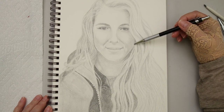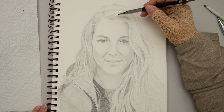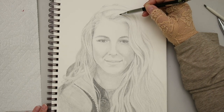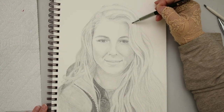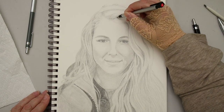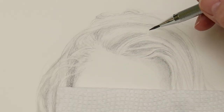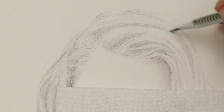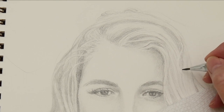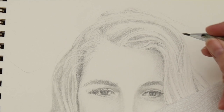I just keep moving from the face to the hair. The hairline at the top was bothering me — it needed more detail — and I ended up having to redo that whole hairline, which was very sad because I had it 98% correct and then just started messing with it a little too much. Now I'm going to rework it, adding value at the roots for dimension. I sped this section up to about twice the actual pace.